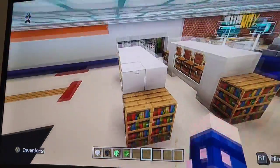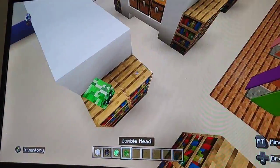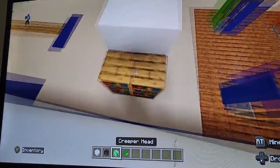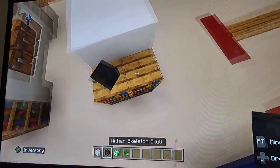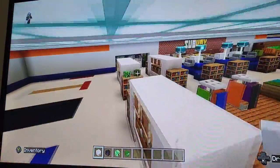If you come to this shelf and this shelf, these last two shelves, you're just going to put some skulls and heads on the ends of them. These are meant to be like the toy section shelves, so that's why you want to do this. These are the heads that mark that these are toys. So these are toy shelves, so just go ahead and put the heads there.